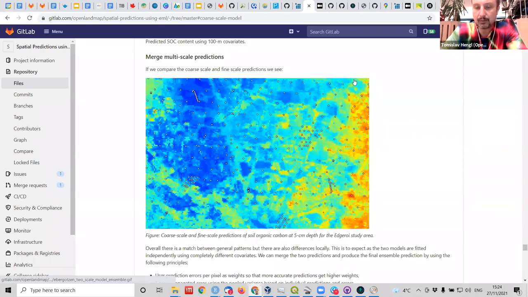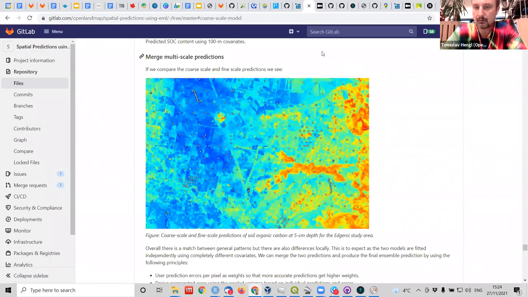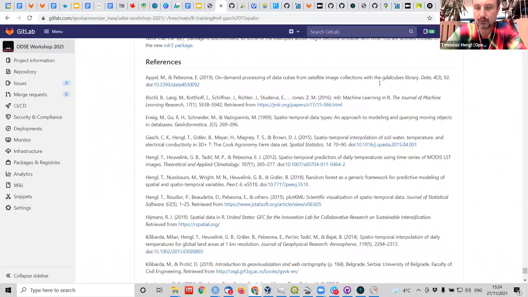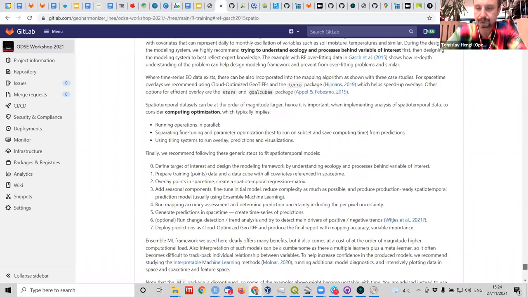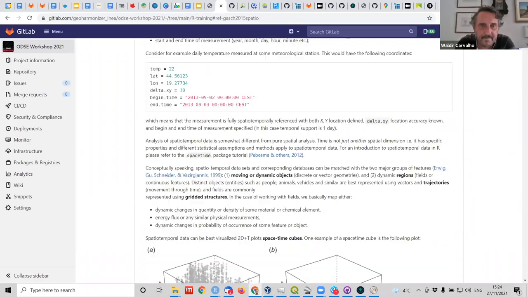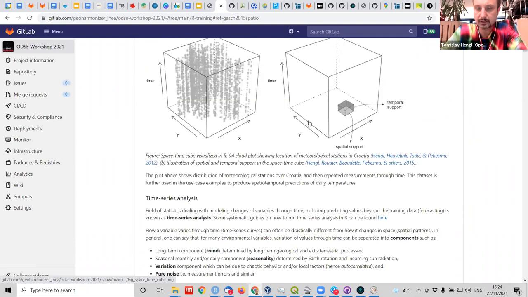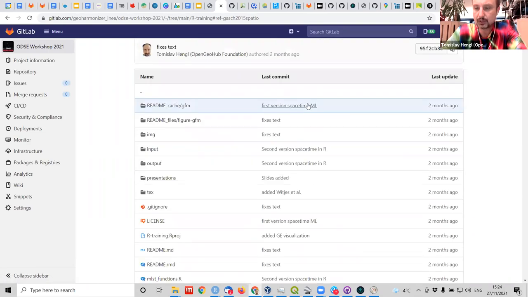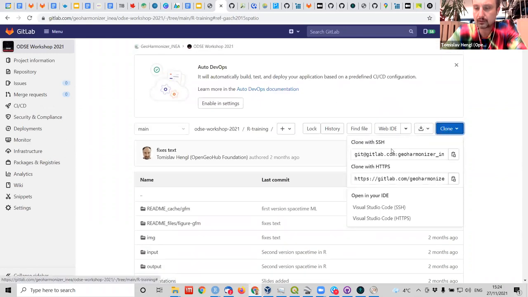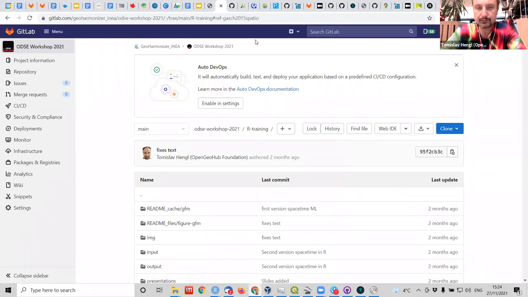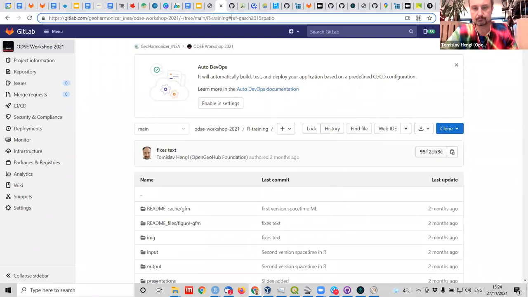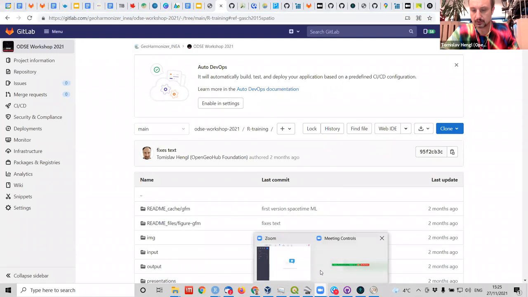Okay, so this is all about the ensemble machine learning. Now I switch to the next topic, which is space-time. Let me do that for another half an hour, and then we can still have some time for questions. The space-time tutorial you can also clone. Let me send you the URL. It's also in that Google Doc I sent you. So here's the URL.